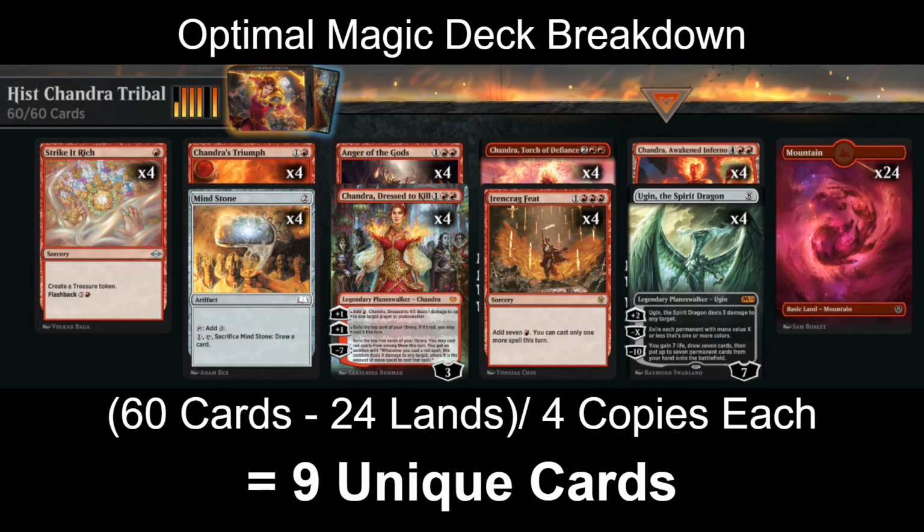My first mistake was thinking 12 cards meant less variability than a Magic deck. A Magic: The Gathering deck is 60 cards and allows 4 copies of any non-land card. An optimal 60-card Magic deck runs 24 lands, leaving 36 cards. Following the best practice of running 4 copies of each unique card means that there are actually only about 9 unique cards in a Magic deck in comparison to Marvel Snap's 12.